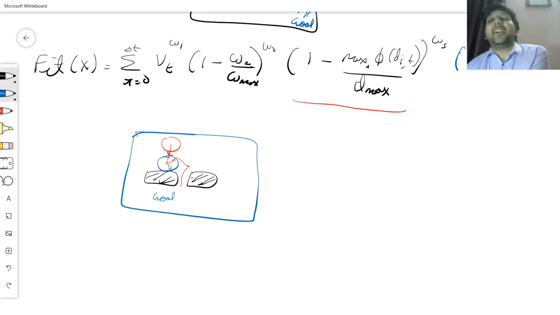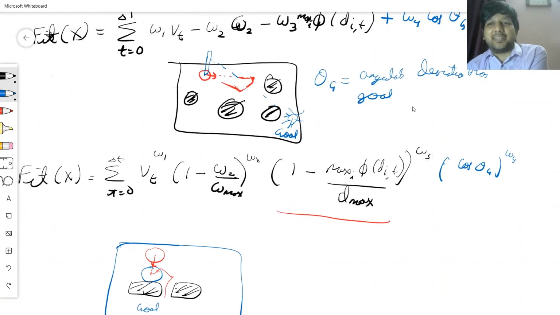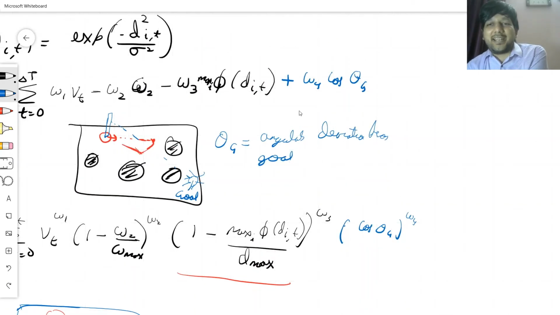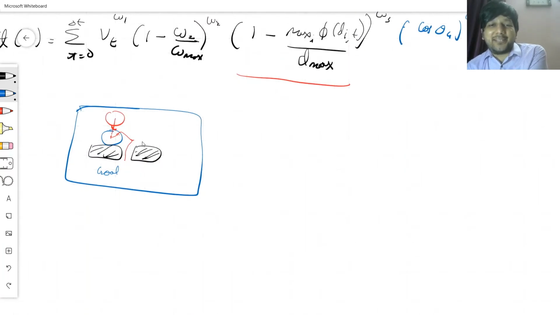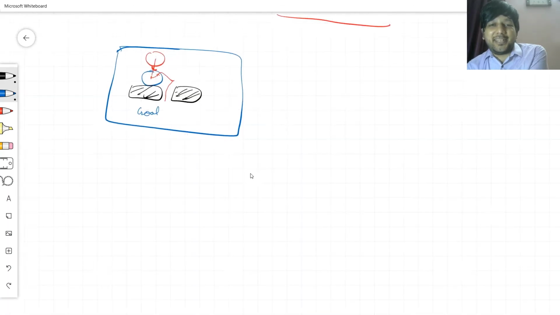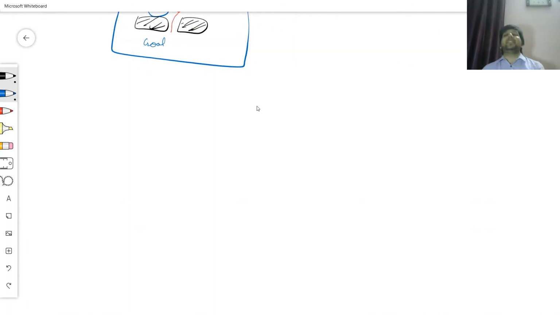Even going away from the goal, making the cos theta term as 0, making this term of cos theta as negative was okay, but I did not want to take this penalty with me. And that's exactly what the robot did. It did not take that obstacle penalty.